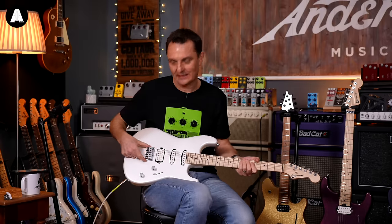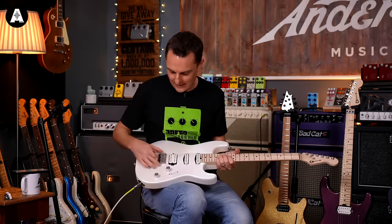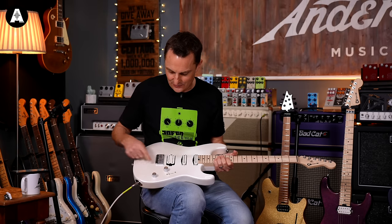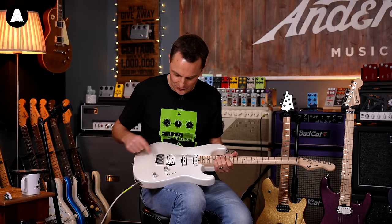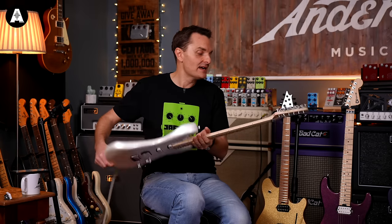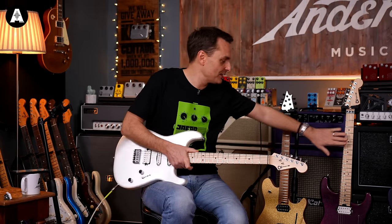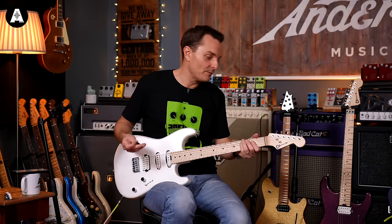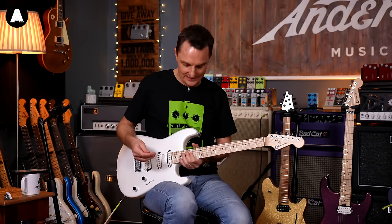This is a hardtail though, which is kind of unusual. Looks a little bit like Charvel have tried to do a hybrid Fender take on a Hipshot. So you've got these high mass saddles, but strung through the body. Same neck as was on the flip colored one here. Same compound radius fretboard. So 12 down here, 16 up here. But we're going very familiar now.